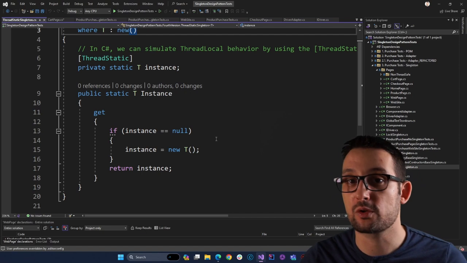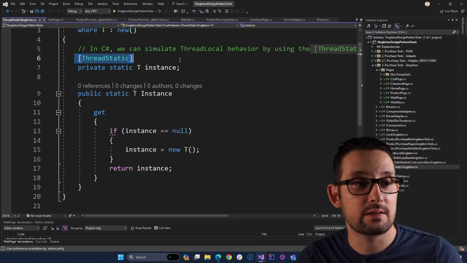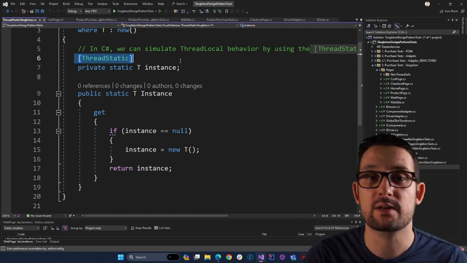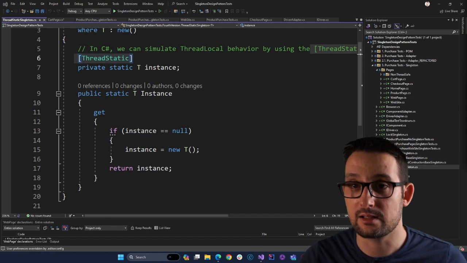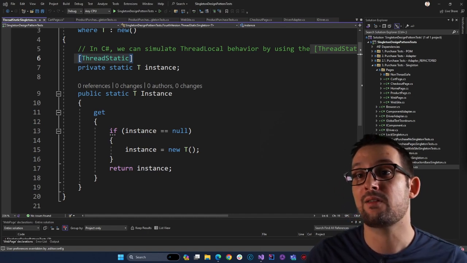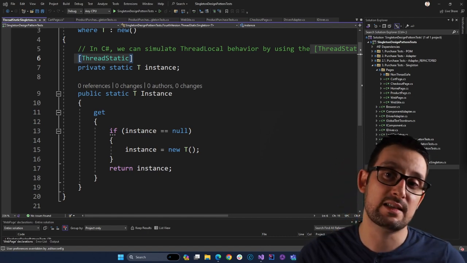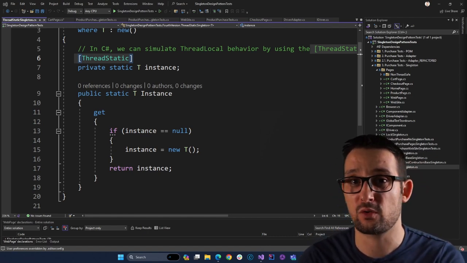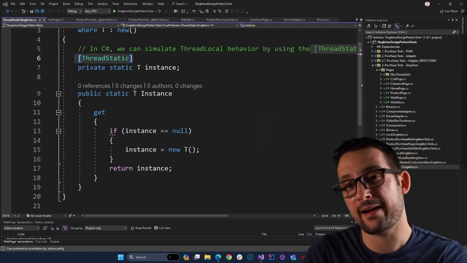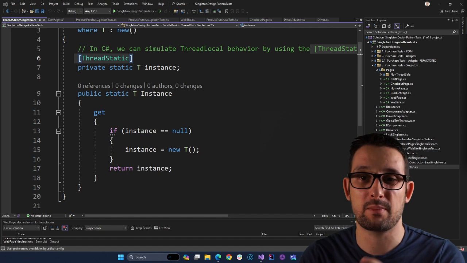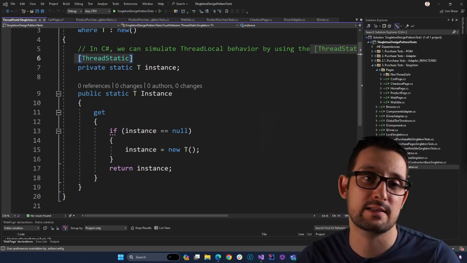It's similar to what we created before with the basic version, but now we marked our static variable with this thread static attribute. This indicates that the value of the static field is unique for each thread. This provides a separate copy of the field for each thread. However, it requires careful management to avoid memory leaks, and the initialization is not as straightforward as in other methods.